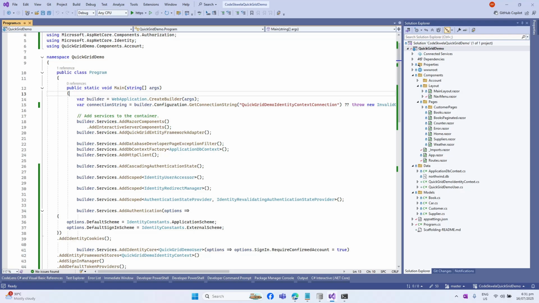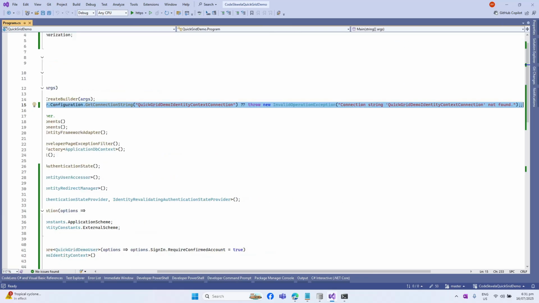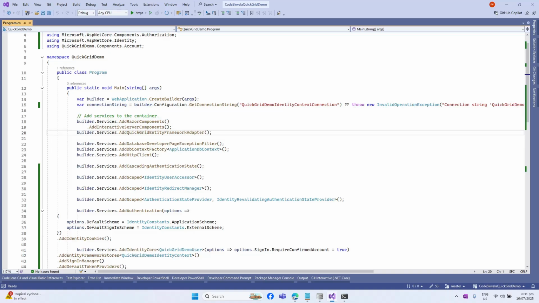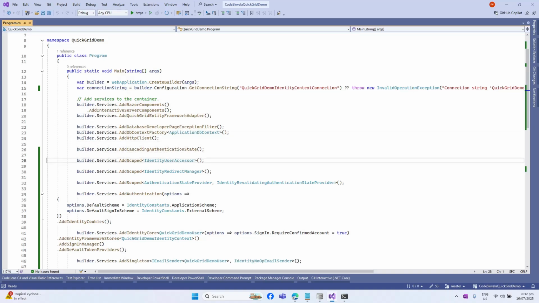Now you might have noticed from the error that you saw that it complains about this connection string. So it takes a new connection string data that will be used to connect to your SQLite database. Apart from that, you will also see that there are additional lines here that have been added, and it would be these ones.